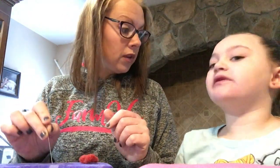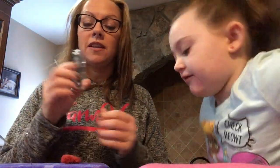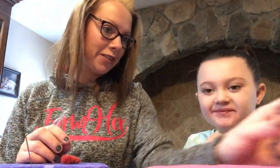Oh, wait. You can even needle felt them too. So when you're getting started, oh yeah, you can even use cookie cutters, is what she's showing us, as a pattern. If you have a heart cookie cutter, or this is a snowman, you can use these, but we're not talking about that so much today. Anyway, thank you for sharing, right?